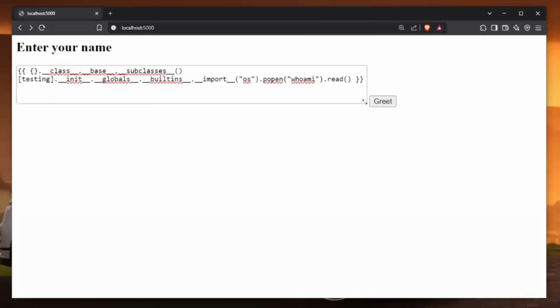So here is how simple understanding of programming in Jinja 2 and Flask and whatever can get you to have remote code execution. And this vulnerability is called server-side template injection, or just template injection.